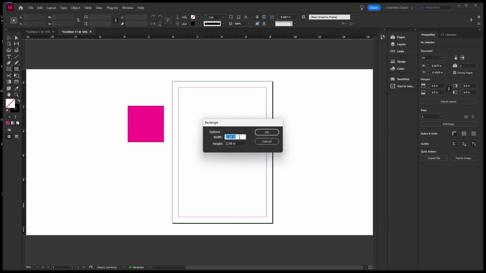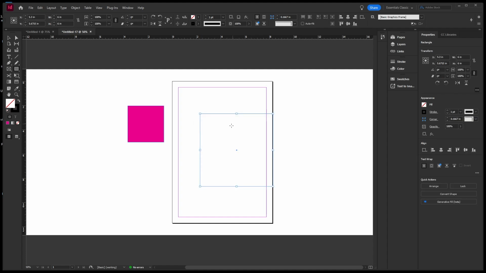Here I am using a 6 by 6 box. Okay, this is my selection. And right now I am using this one to align to selection.